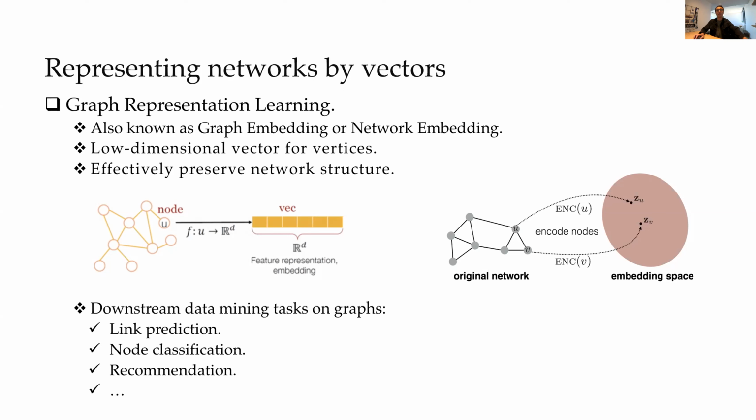Here is an illustration of how graph embedding works. The input is a graph, and through a mapping function, the method will output d-dimensional feature representations, also known as embeddings. The embeddings need to satisfy some predefined properties depending on the particular embedding technique. For example, two embedding vectors should be close in embedding space if the corresponding nodes are close in the original graph.